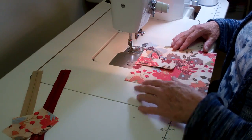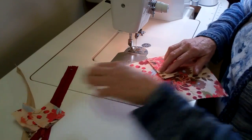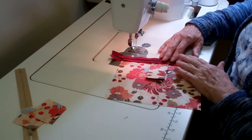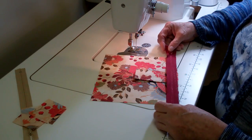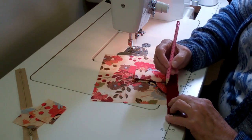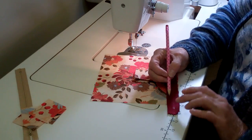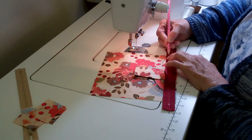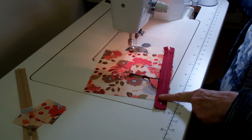Okay, now the next thing I'm going to do is mark my zippers. Oh, and when you do that, you want to sew it so that the Velcro is facing down. I'm going to take my zippers and lay them across the 8-inch width here, and I'm going to mark. I'm going to actually need to flip this over. So I'm going to mark about a 1/2 inch in from the end, from this edge right here, and I can eyeball this. It's not a big deal if it's not exactly right, because you'll center it in a minute. So I've got my marking here for this end, and then I'm going to make a marking here for the opposite end, and that's how long my zipper is going to be once it's inserted. That's where the slider is going to be.